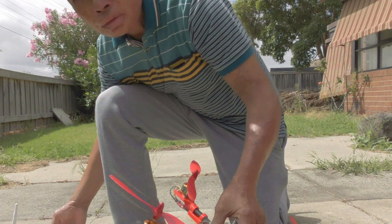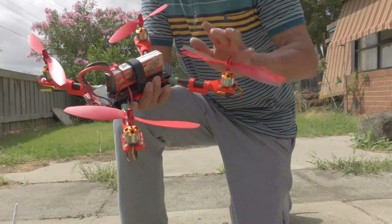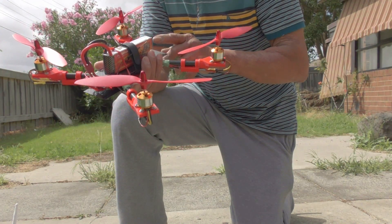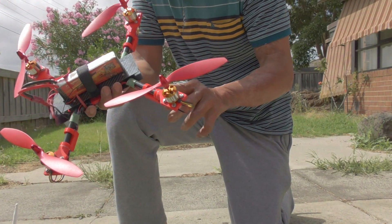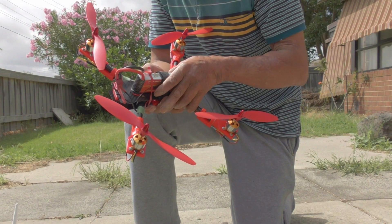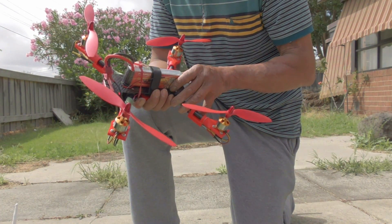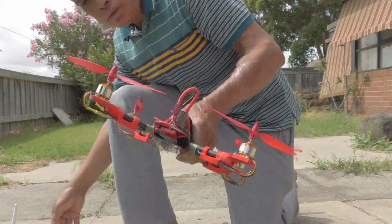Next one I'm going to build a full body 3D print — everything including the arms and the bodies. It's going to be different as well, very interesting. But I have to design it, draw it up, and print it out. It takes a long time to print because 3D printers are not the fastest. So I'll turn everything off now.